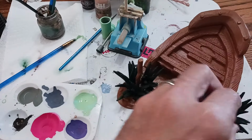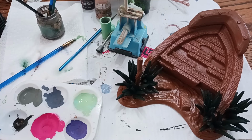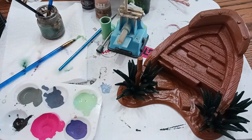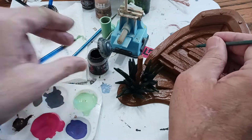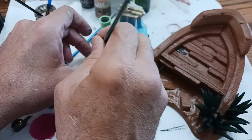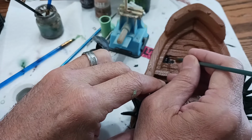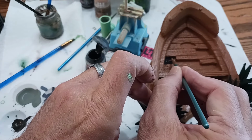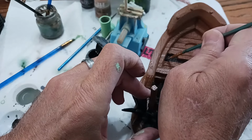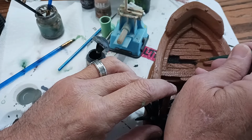I got this Abaddon black, and I'm gonna go ahead and put it into those little places that look like they've been destroyed or broken, where they look black, right? So I'm just gonna paint these areas black, just to kind of fake a shadow, I guess. And then I'm thinking I'll do a little wash and I'll be done with this thing too.